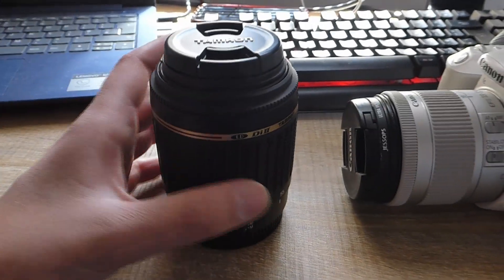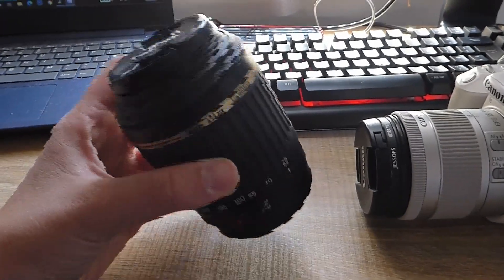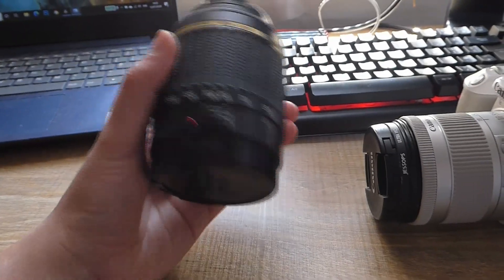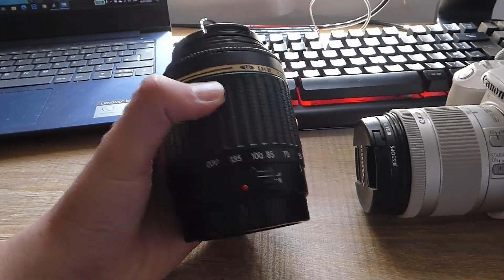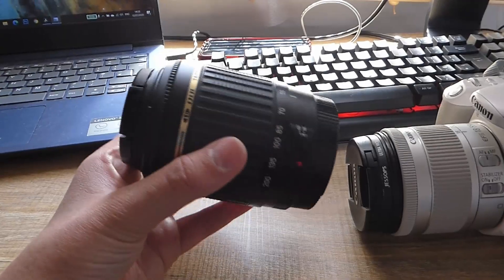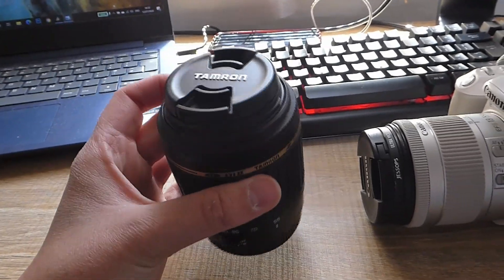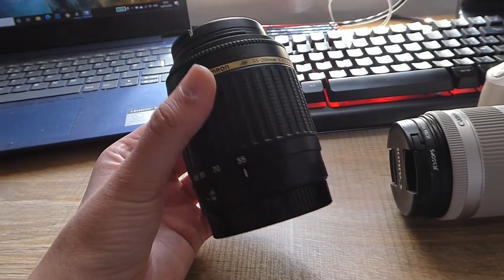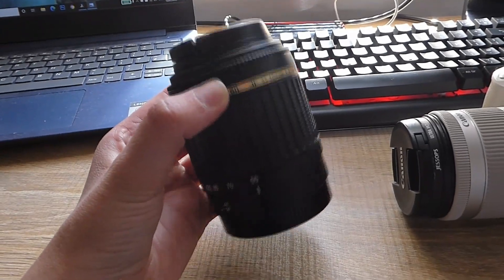If you've seen my Twitter or Instagram, this is the lens I used for that shot. I was mistakenly saying it was a 70-200mm lens but it's not — it's a Tamron 55-200mm. This is a zoom lens and it got me a little bit closer to the comet, and for the price I paid I cannot complain. I got it from eBay second hand and it cost me £34 in total.